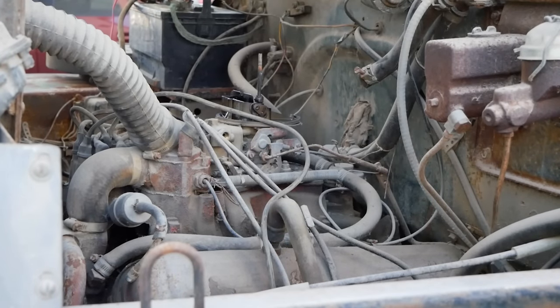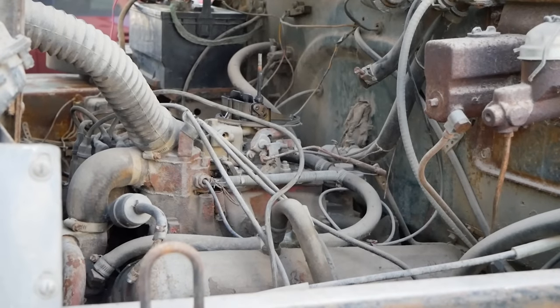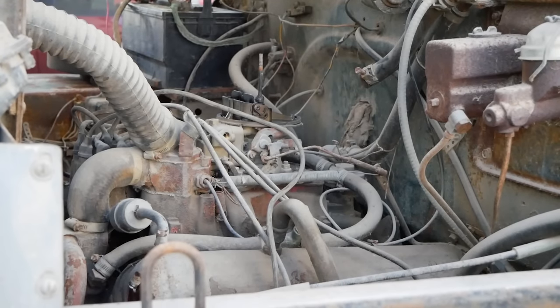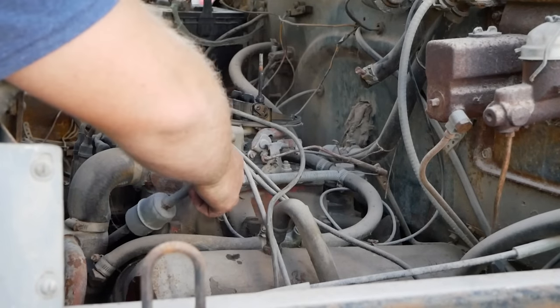All right, that should be plenty. Let's see what happens. Come on, you old girl, come to life. Hell yes. Finally, that's what I want to see. Come on. Heck yes. Woo! And as a bonus, we got fuel coming out, so the fuel pump and everything's working.